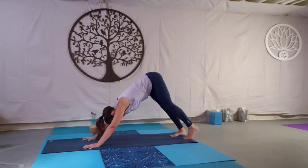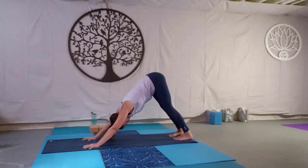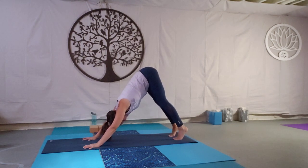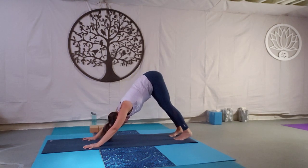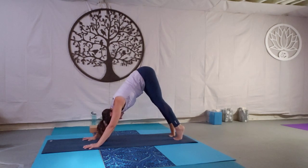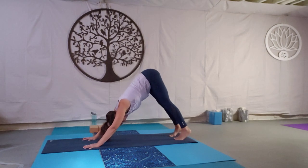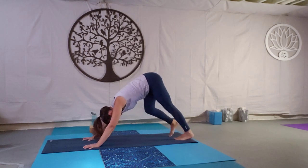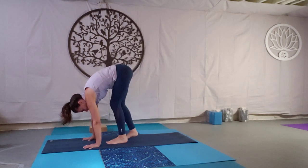Come into stillness. Bringing the feet in slightly — if your heels come down to the floor that's okay, and if they don't, that's okay too. Listening to your body. Then from here, just a small movement: come up onto the soles of the feet and then press the heels back down. Inhale, come up onto the soles. Exhale, back down. Keep going with the breath. Then slowly, slowly walk your feet up to meet your hands.